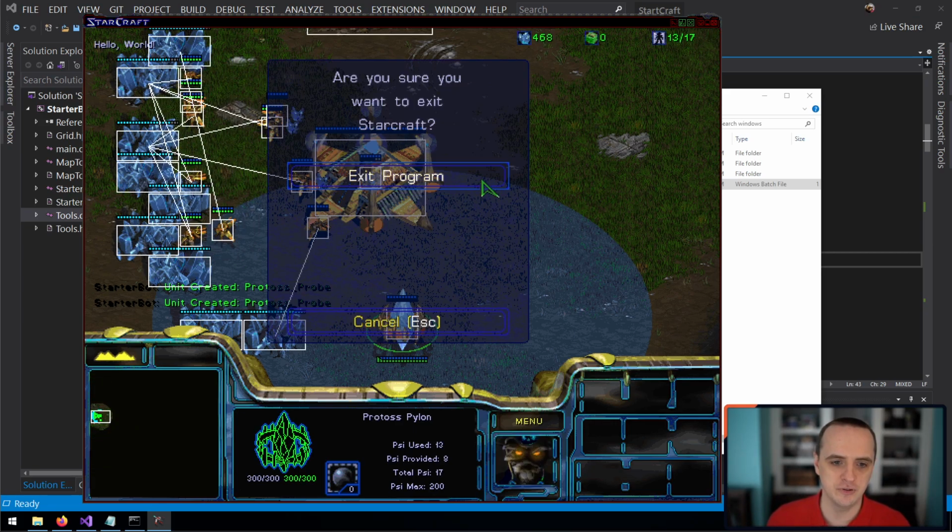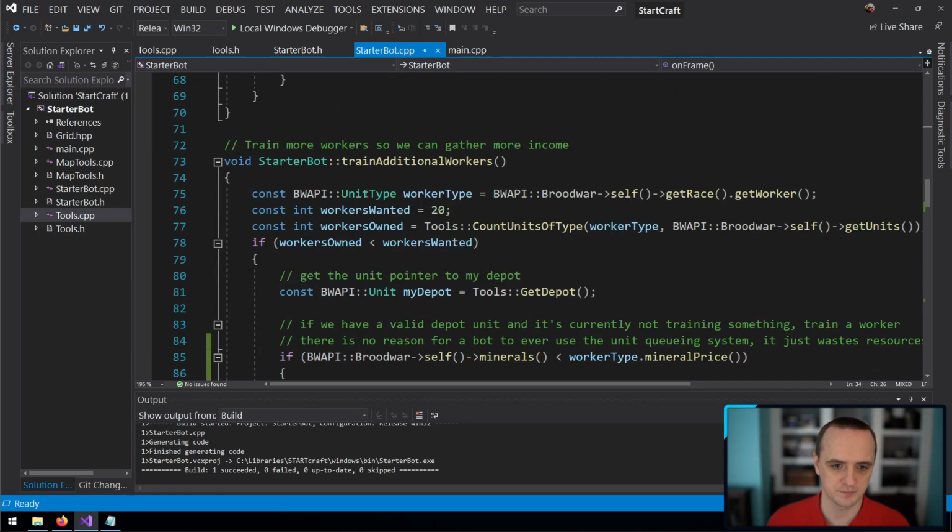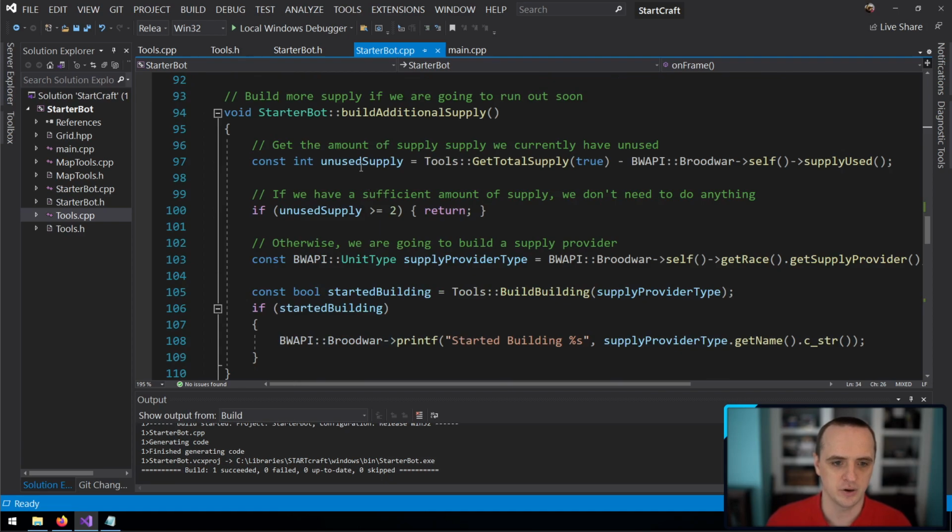So how would we do that in our bot? How would we construct more supply? Well, here's how we're going to do that. Okay, so first of all, we need to see how much supply we have. So the logic of this function is basically going to be, if we think we're going to run out of supply soon, start construction on a new supply depot, or a pylon, or overlord, for example.